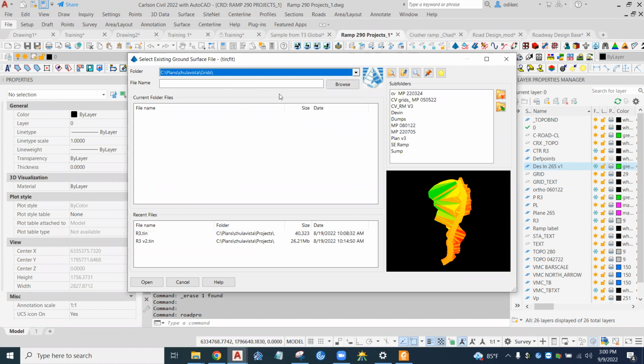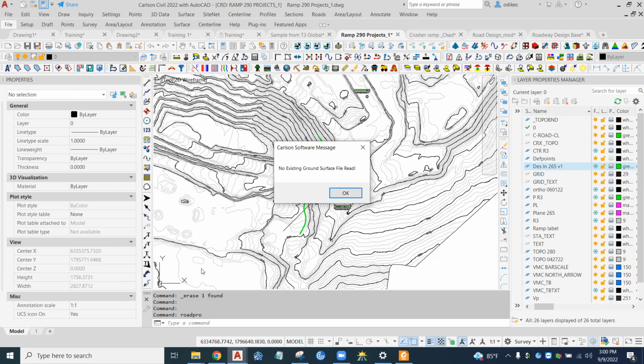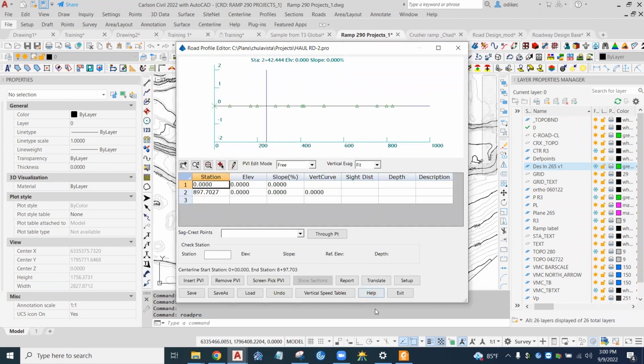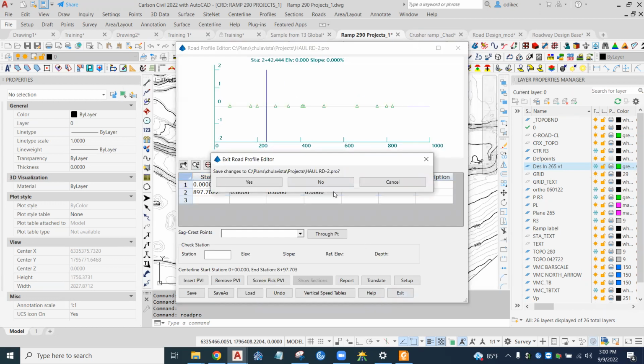Oh, wait, it's looking for a tin file. So is it possible just to create a tin file from the grid file? Yeah, let's do that. I'll cancel that, and let's exit that.